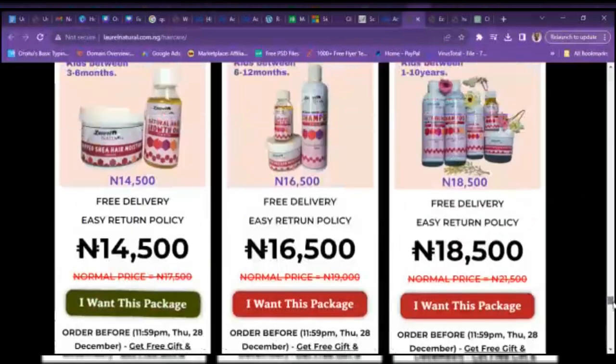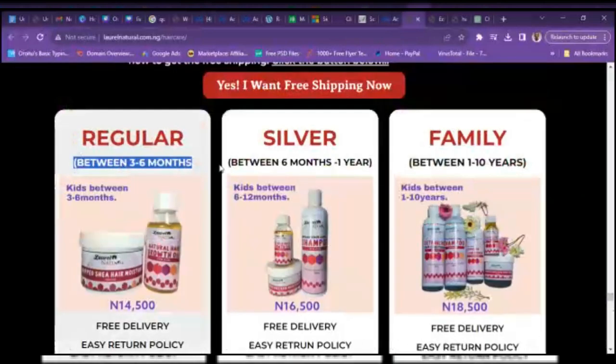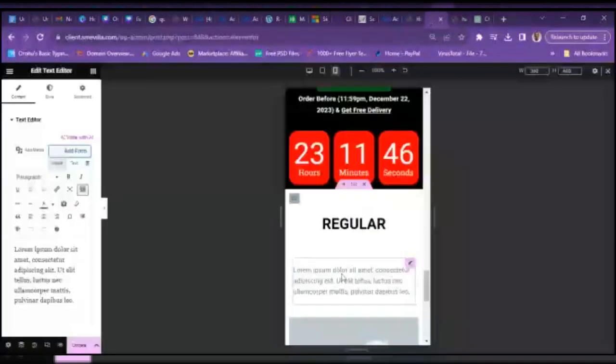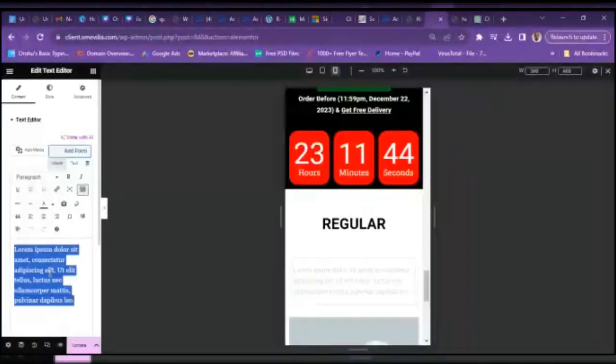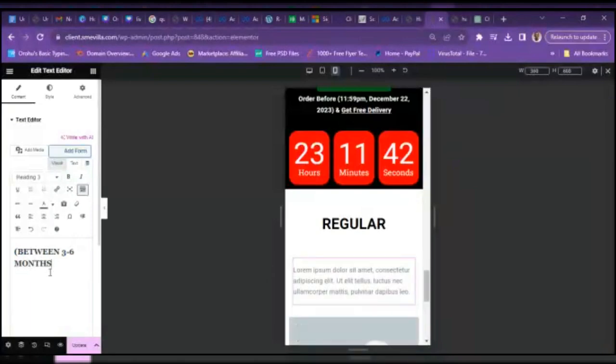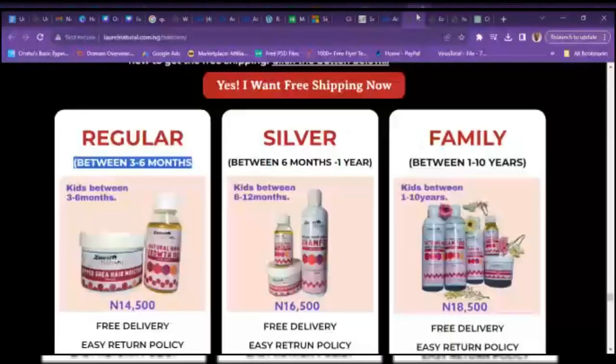What the package has, can you see? This is what the package has. Then I'll just come to this place and paste it. Right, this is what the package has. Then centralize it. What's the color there? Then this is the image.